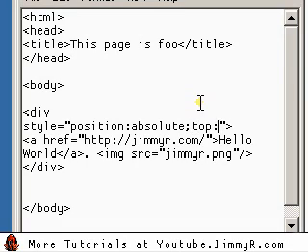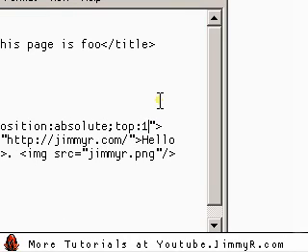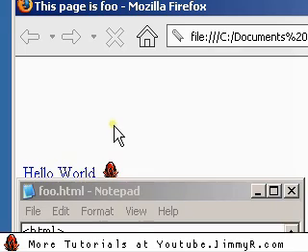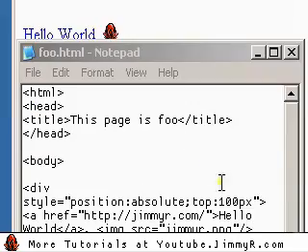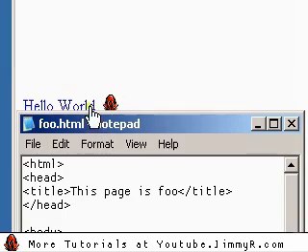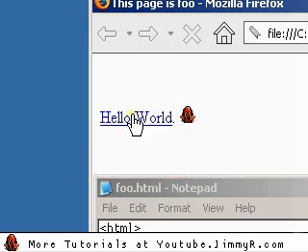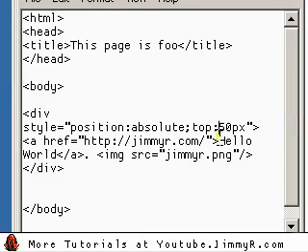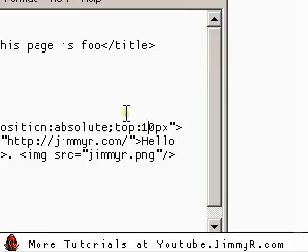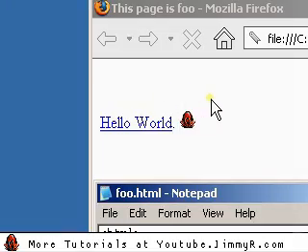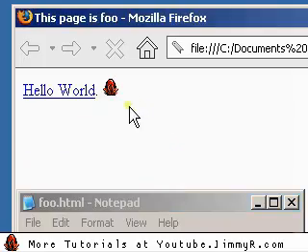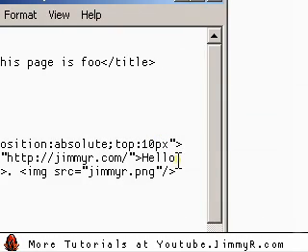And this is how it works. It says from the top of the page, I want to move the element down 100 pixels. I'm going to save and I'm going to refresh, and it moved down 100 pixels. If I say 50 pixels, it's going to be around right here. Oops. Right there, see? So I can change the position from the top in however many pixels I want to move it.